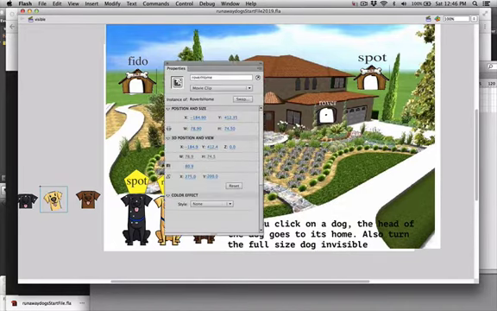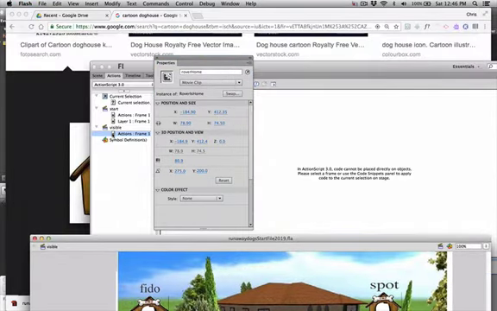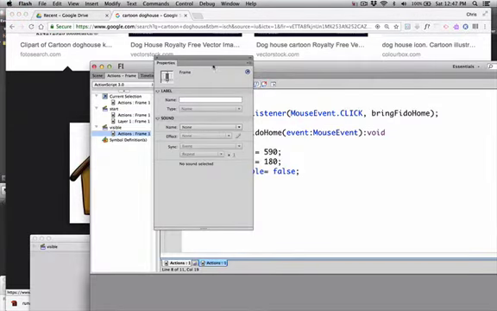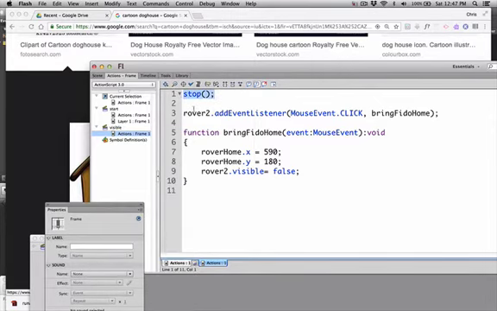So that's going to basically bring us into a script that I've given you for one of them. So I'll just show you right here. It's not all that complicated. What we've got is a stop in the frame, and it's waiting, in this case, just for Rover 2, which is the one I showed you, so that when Rover 2 is clicked, it's going to bring Fido home. It should say bring Rover home. And I was able to determine the X and the Y for the little head that goes in the home, and I was going to also turn it invisible. So let's watch it in action.